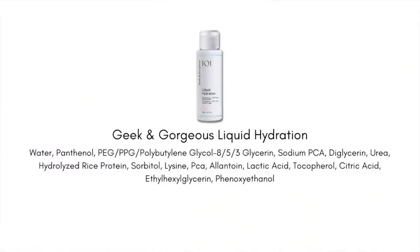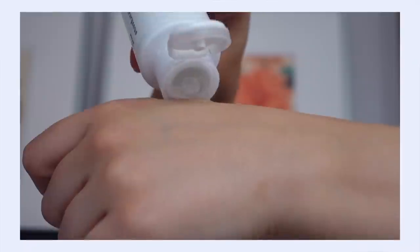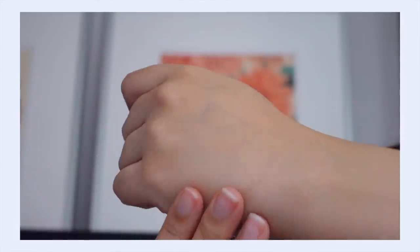From the ingredients list alone I got excited — we have 5% panthenol. Panthenol is so good for your moisture barrier; it brings lots of hydration into the skin and helps fortify your skin's lipid layer, helping your skin retain that hydration. We also have quite a few natural moisturizing factors to amplify the hydration benefit. Interestingly, we also have urea and lactic acid — both barrier-beneficial ingredients that also have a very mild exfoliating benefit, gently lifting away dead skin cells.